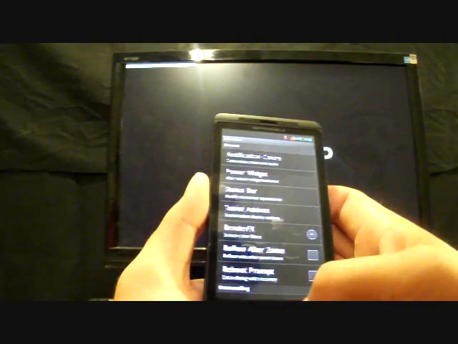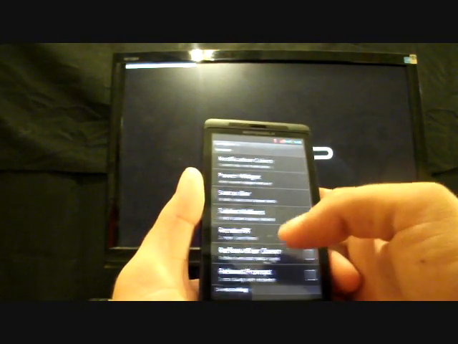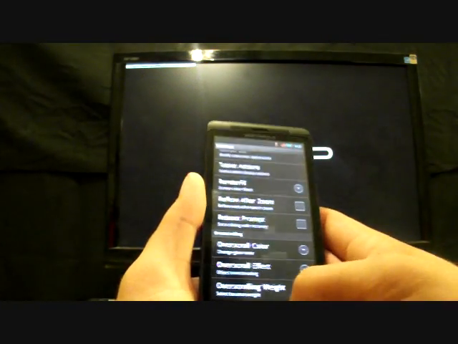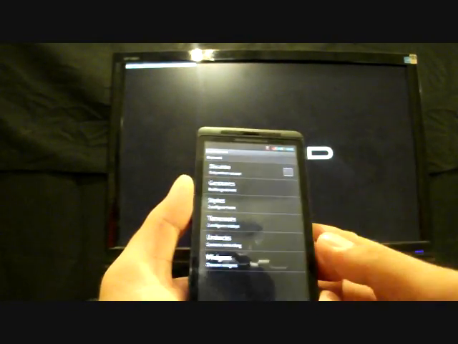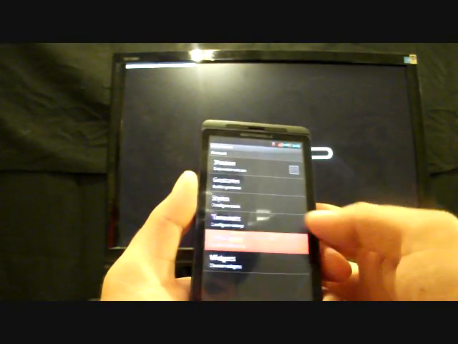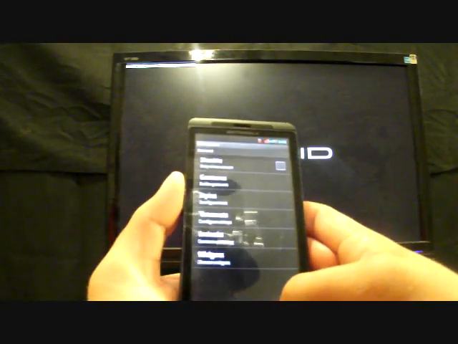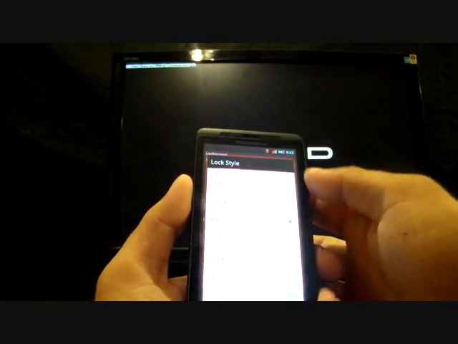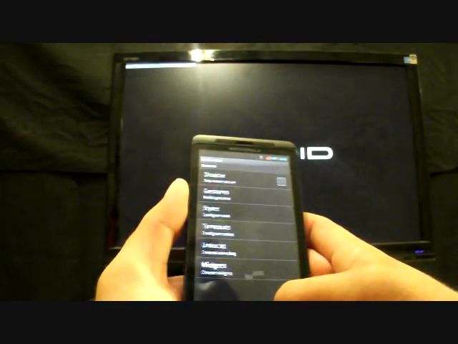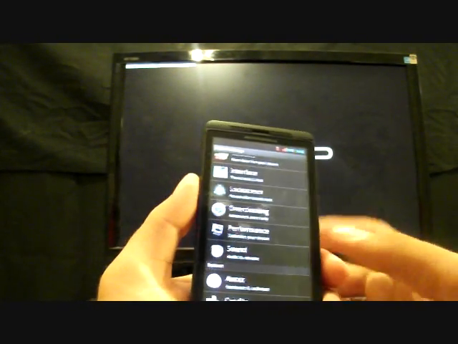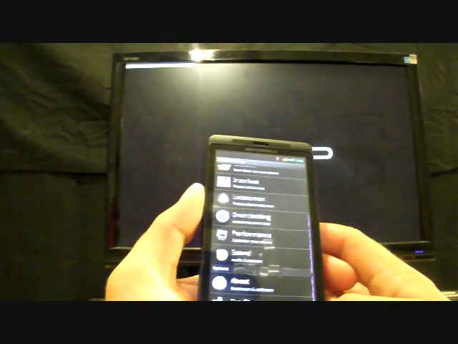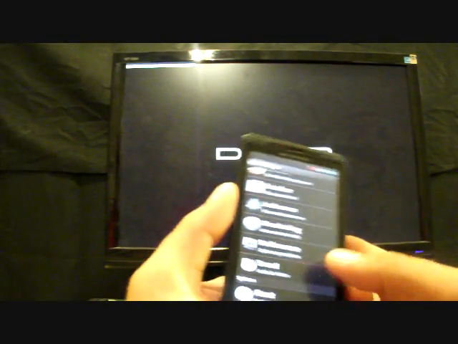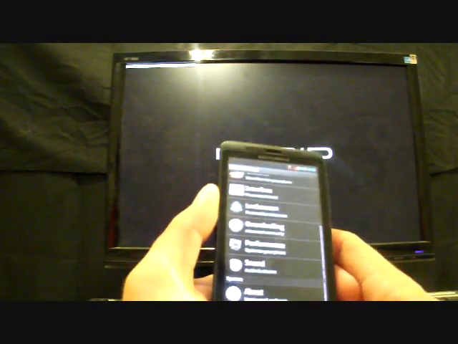Lots and lots of customizations here. That render FX, people say that that saves some battery, but that's there for you as well. You can change your lock screen, and there's different styles here. Like you saw, I had that ring style. They even have the HTC Sense style. You have your overclocking features here, where you can overclock. Different optimizations here under performance. And you can change your notifications under the sound menu.